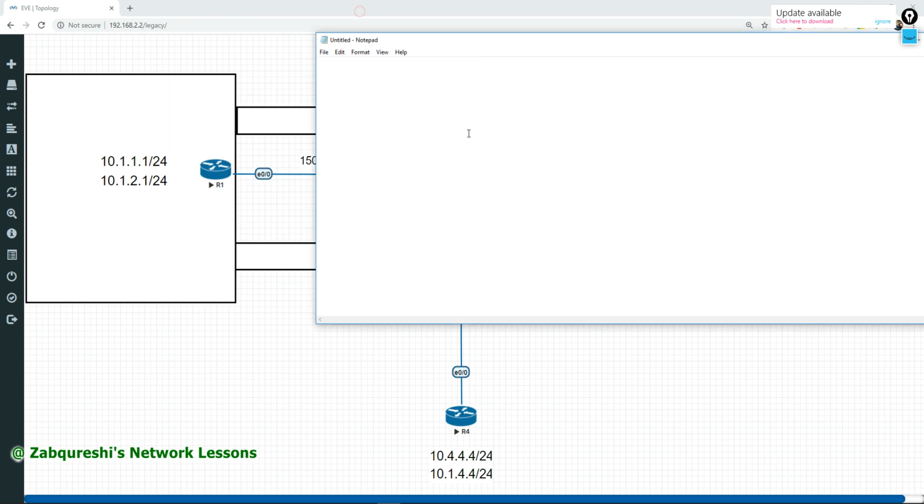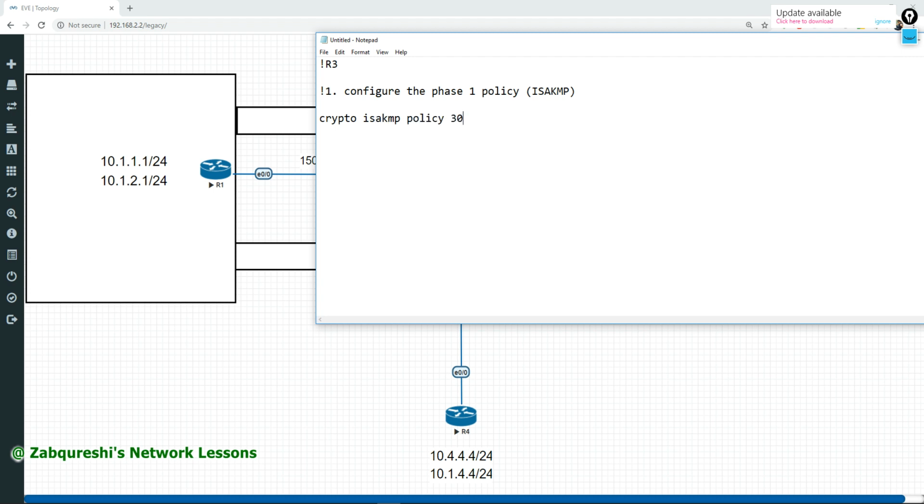Step one was what? Step one was the phase one policy, right? So I'll do this, and this is for R3. So I'll take this up, okay, and then this is for R3, right? So step one is what? Configure the phase one policy. You can say ISAKMP policy, right? So how do you write that? Crypto ISAKMP policy, and the number can be anything.